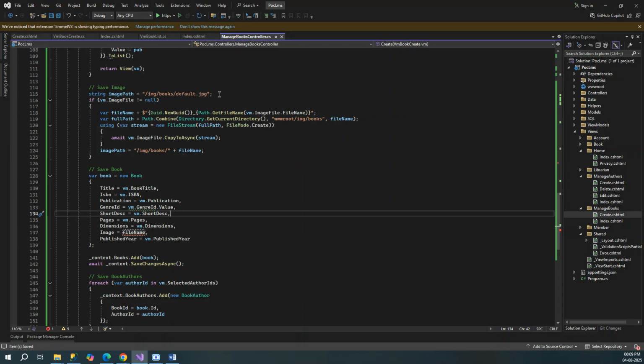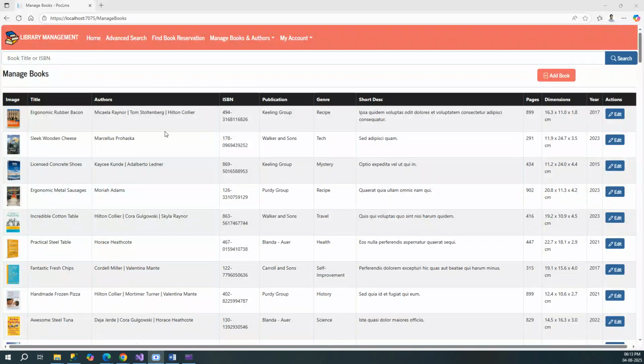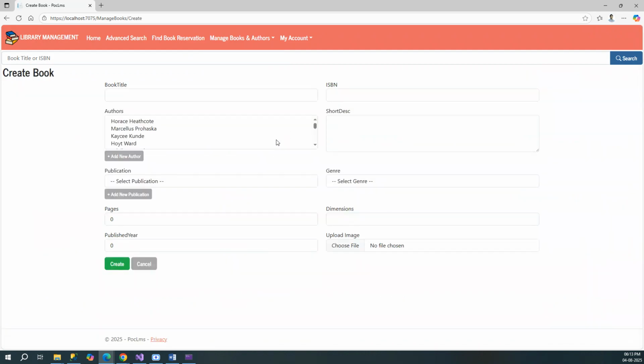So let me take this image path, and let image path be here, right? Okay, so let's run it again and see. So I am on the manage books page. Let me add a book.